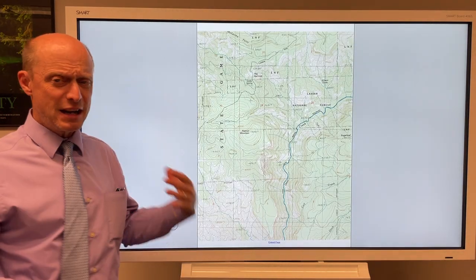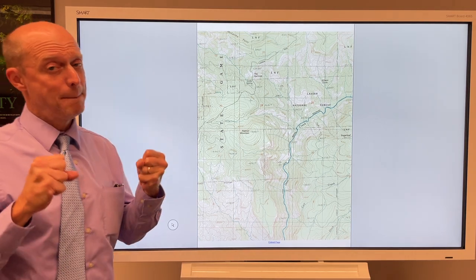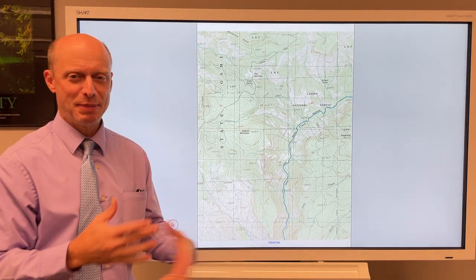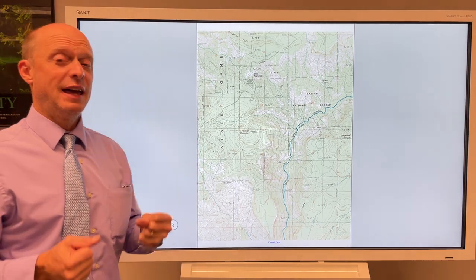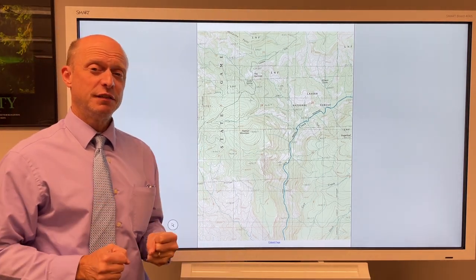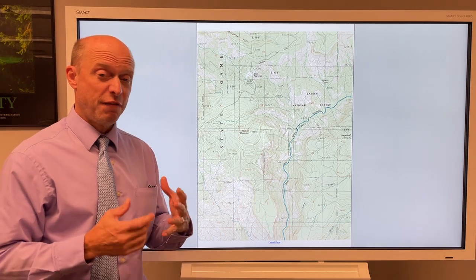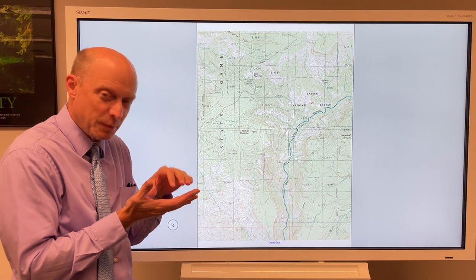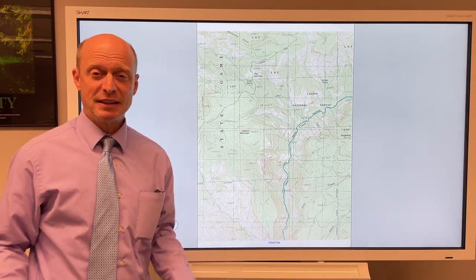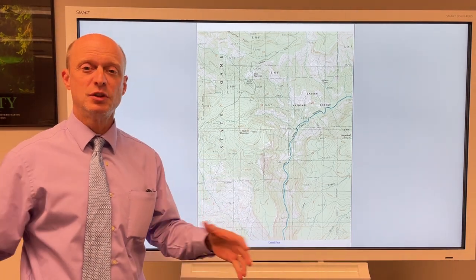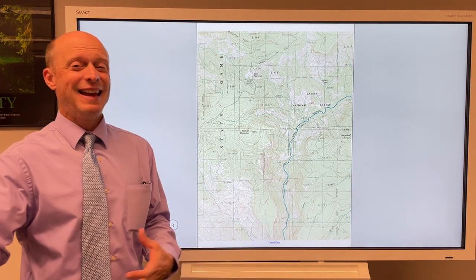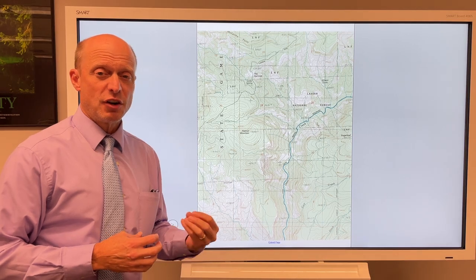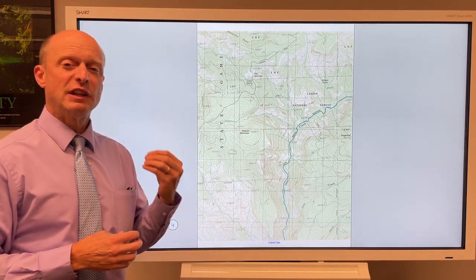So at a basic level, paper maps of Earth. Before there were phones and GPS and iPads, we had paper maps of Earth. And as a matter of fact, they are still very useful because a phone is only a little small thing. You can only see so much. You're zooming in and zooming out. But a big paper map takes up a whole entire table. You can see a large section of Earth, and different maps show different features of Earth, and that's what we're really going to look at now.